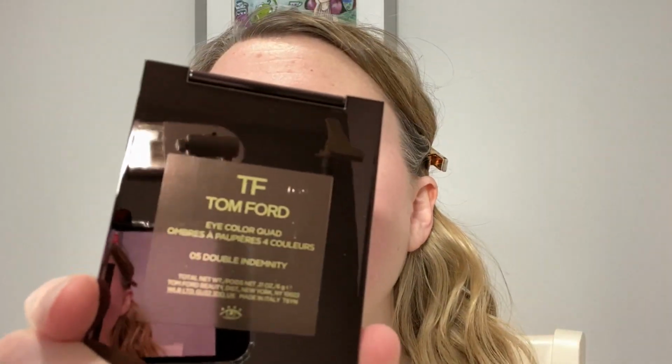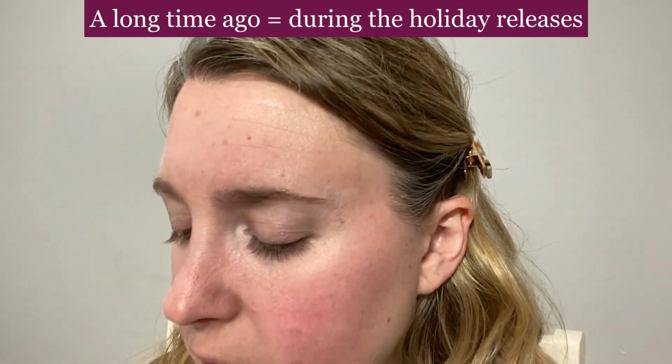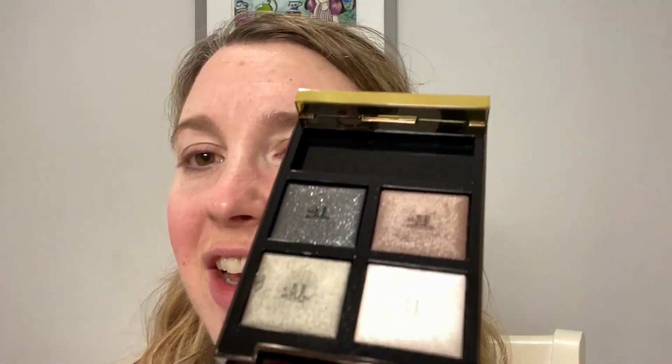Okay, so we're gonna be using the Tom Ford quad. This is number 5, Double Indemnity. And it's actually a new to me quad. Yesterday was actually the first time I had used it. I purchased it a long time ago and honestly just kind of forgot about it. But here are the colors here. I'll do some swatches and comparisons afterwards, but let's start with the eye look.